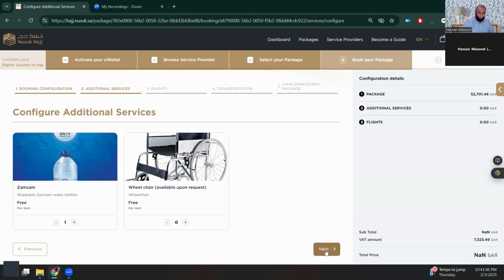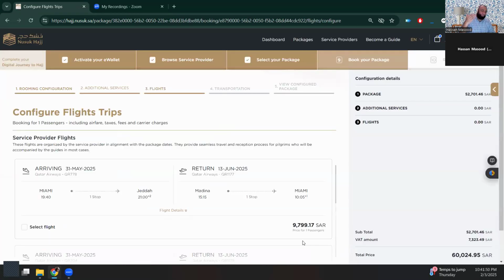It's up to you, and you just click next. So the first page was where we selected the rooms, the configuration. We want a quad bed, or we want to be in a quad room, a triple room, or a double room. The second one was selecting Zamzam and wheelchair. And now we're at the third page, which is asking for our flights.